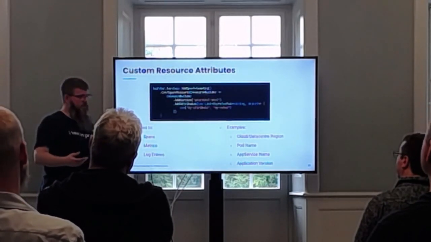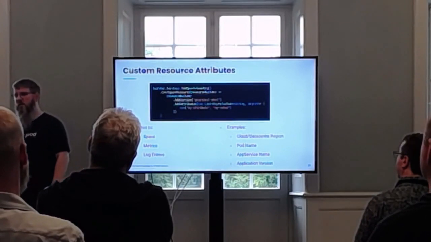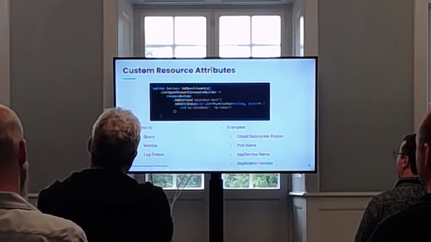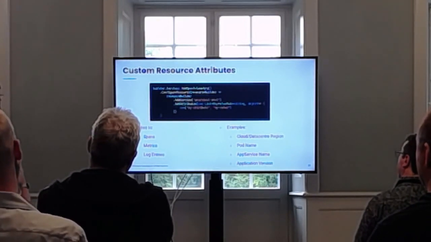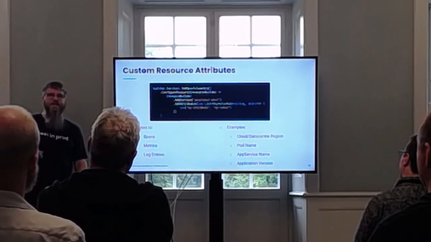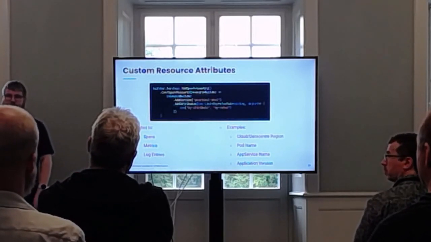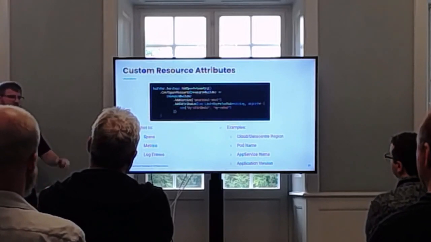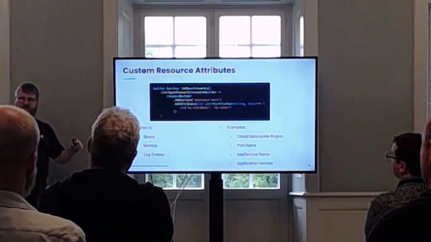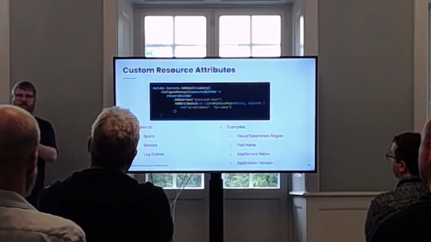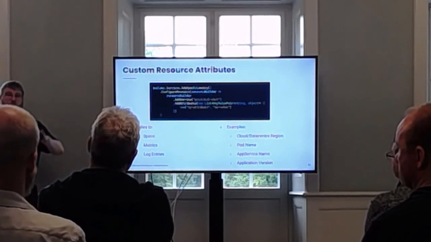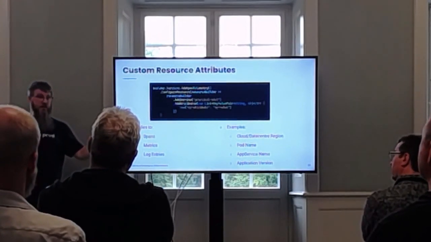So once we've told it who we are, we can then give it some static attributes that every single span and metric should have. And these are really useful for things like, which data center am I deploying this service in? If you've got two data centers, one in Denmark, one somewhere else, well, it's important that you know that this particular span was generated from this data center, because it might just be one data center that's slow when you're looking at these spans.